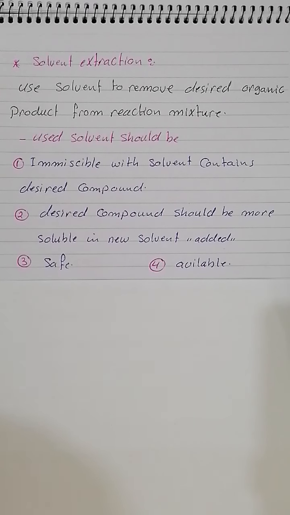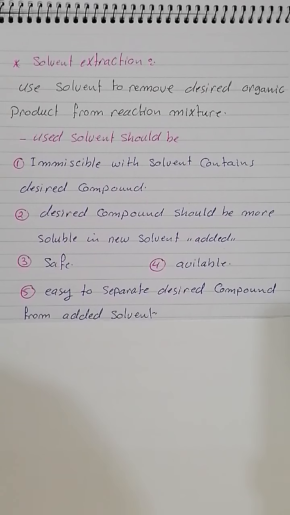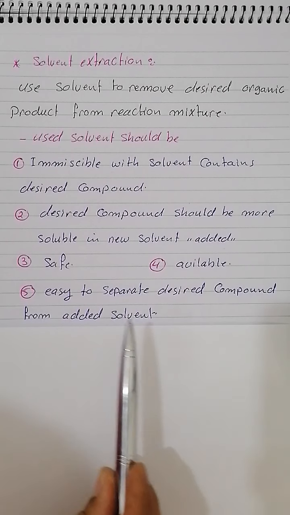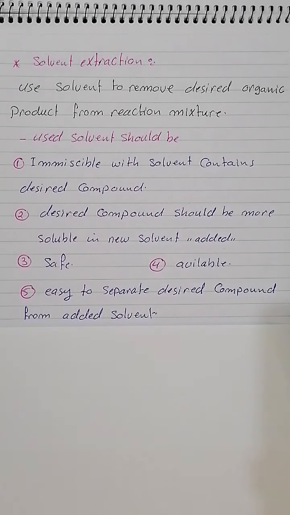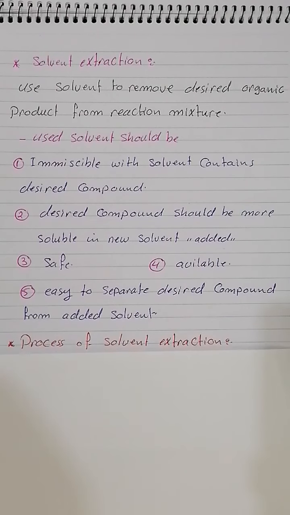My solvent should be safe, available, and easy to separate the desired compound from the added solvent, my new solvent. We don't want to face a problem of how to remove my desired compound from the new solvent. Again, my new solvent should be immiscible with the old one, my compound should be more soluble in the new solvent, and the new solvent should be safe, available, and easy to separate the desired compound.